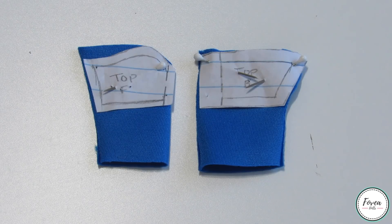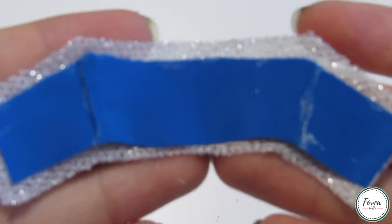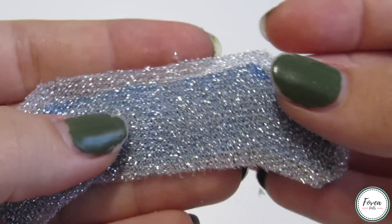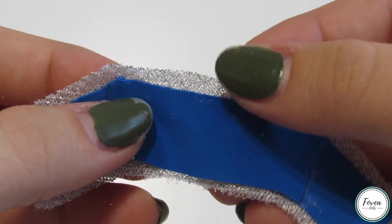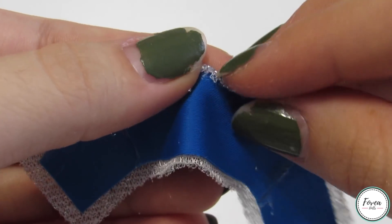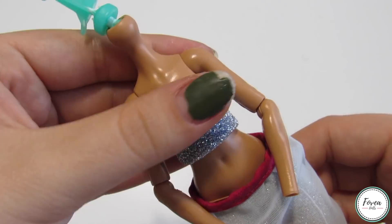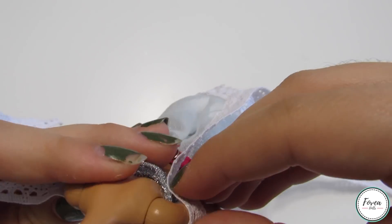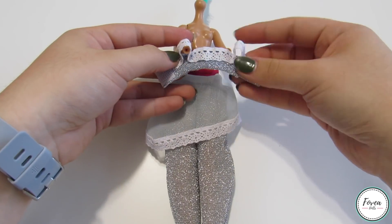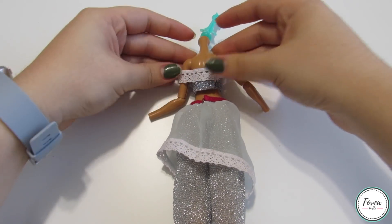For the top, I decided to make a crop top, and I modified a pattern I already had — I think it was for my fabric swap doll — and modified it to make it a little bit longer, though I think I actually ended up trimming it so it didn't really make much sense at the end. After connecting the pieces, I decided to glue it to the same fabric I used for the pants, leaving an edge around the fabric just so I can glue it down onto the blue fabric. With the top nearly complete, I added velcro to the back to close it, and I also added a lace trim to give an off-the-shoulder look. This is her outfit pretty much complete, and here I am trying it on just to make sure that it fits. Bonus points for not spending money on any new fabrics.